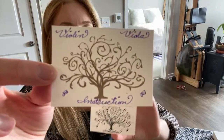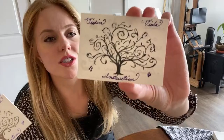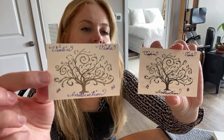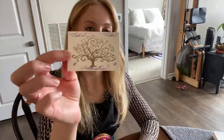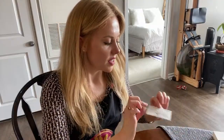And I'm using a different pen. This one's a calligraphy pen. And this one's just a regular pen. It's a darker ink, this is a lighter ink. Oh yeah, Vistaprint or similar. Okay, I will do that. I'll see. Because I like the tree. I resonate very strongly with that symbol, the tree symbol. So those are my little potential business cards.